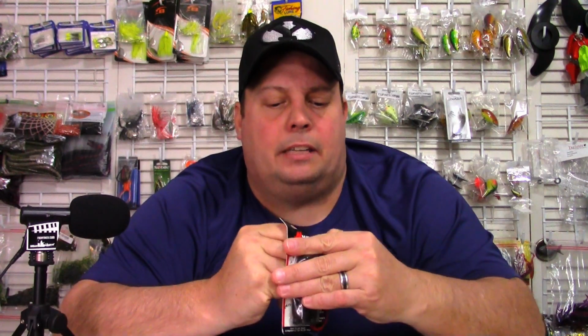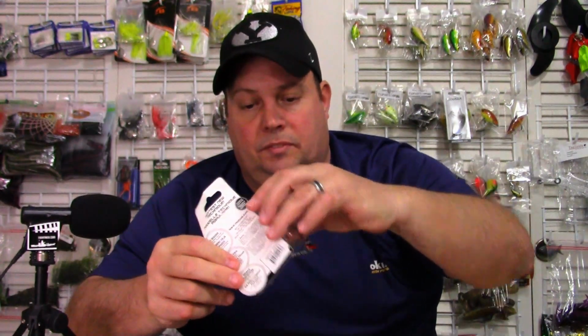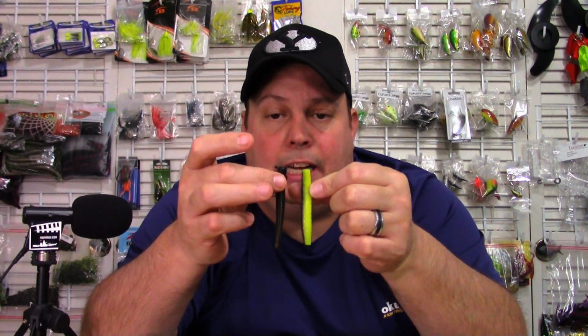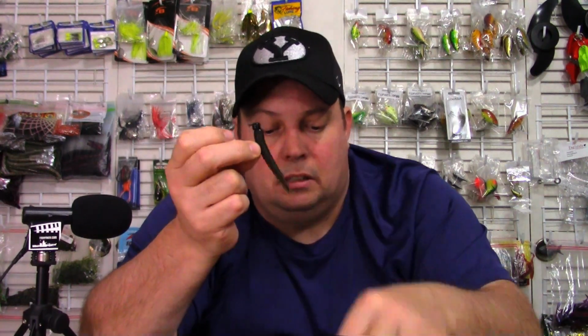Keep in mind, if you've got your Elastec soft plastics, make sure you don't store them next to any other brand soft plastics because it'll melt. It'll get kind of nasty. So here you go. Pretty well packaged. There are 5 of them, about the same length as the Z-Man, but a skinnier tail profile, though. They are ribbed.